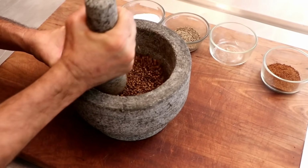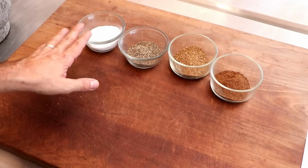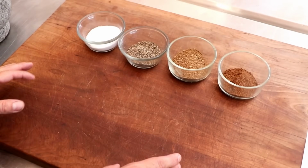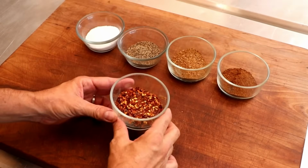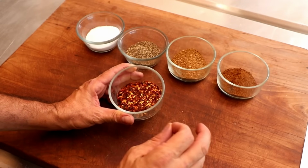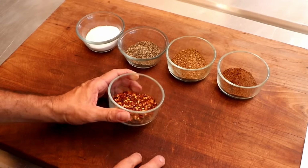All right, using the good old mortar and pestle to grind our cumin and our coriander, bringing that beautiful fresh flavor. And for me, this is a good base of seasonings. We could stop right here, or we can kick up the heat with a little red chili flakes. Now, if you want to go with something a little more flavorful, like a chipotle powder or an ancho chili powder or something like that, that would be great as well.